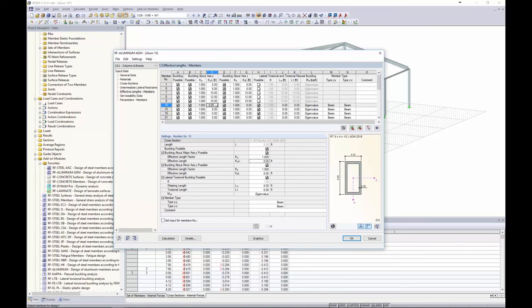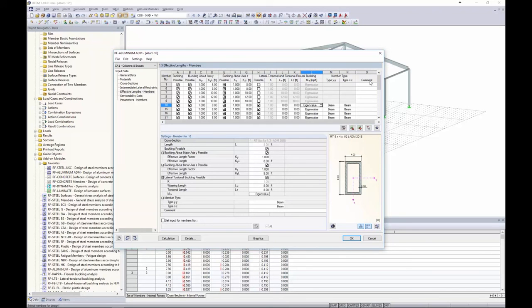Now for the other hollow sections here, our 8x4 members, we also could uncheck torsion if we wanted to, or we can leave this checked just to take a look at it. Something that's interesting throughout this module is M sub E, which is the elastic lateral torsional buckling moment. Right now the default is set to eigenvalue.